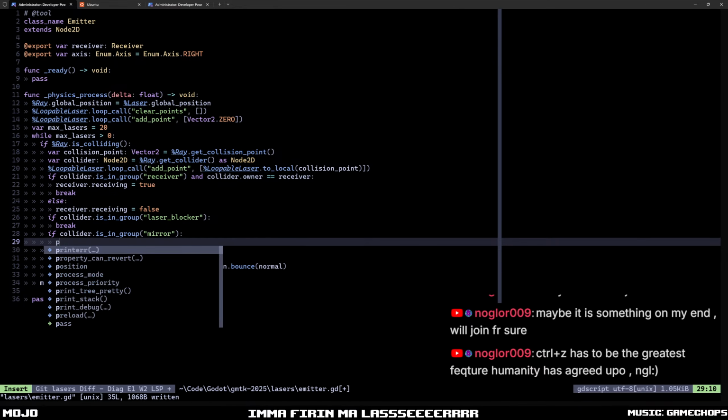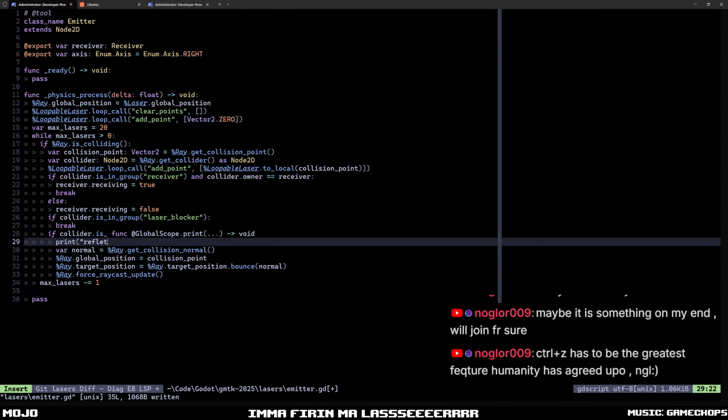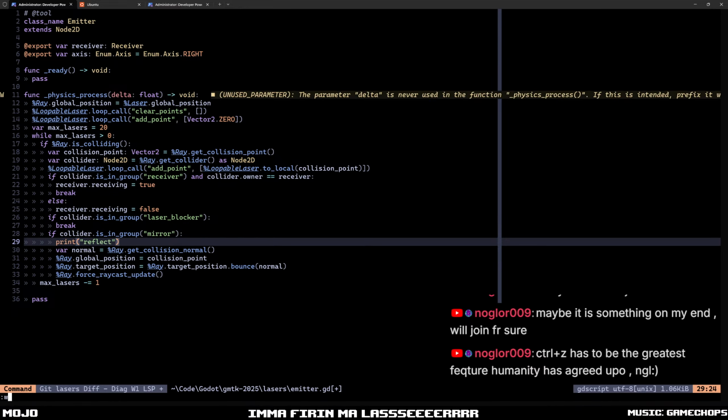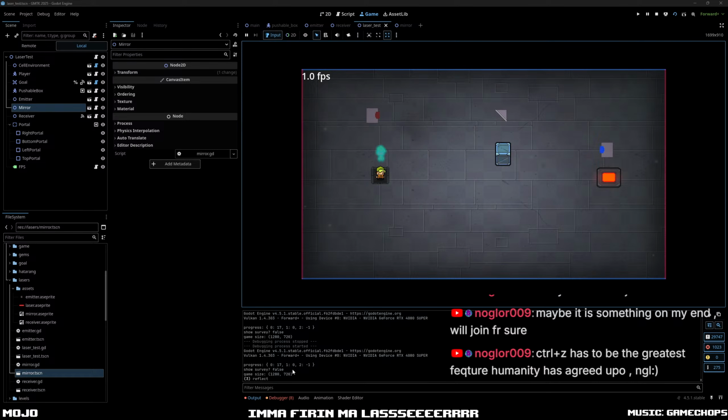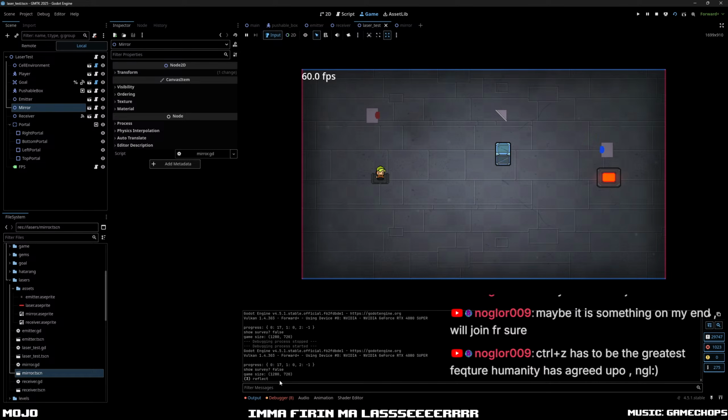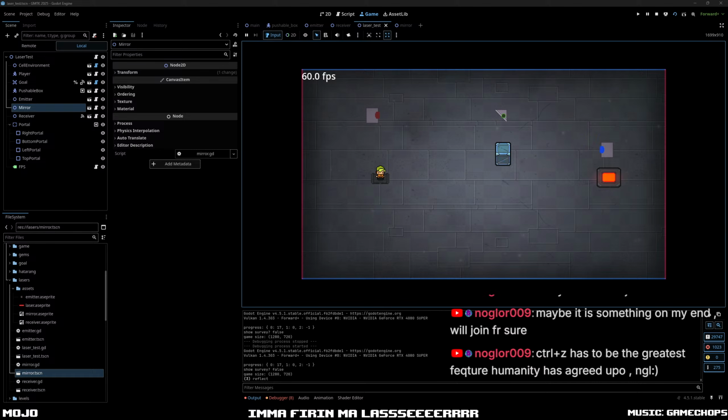Yeah, I want to see if it collides. Print, reflect. Because I think what's happening is it's reflecting once. Oh, it's reflecting 3 times, apparently. Why does it reflect 3 times? But yeah, basically it goes here, and then it switches the position to here.